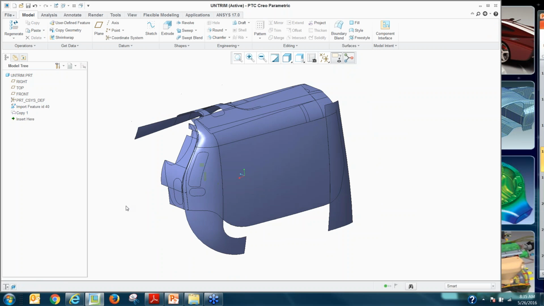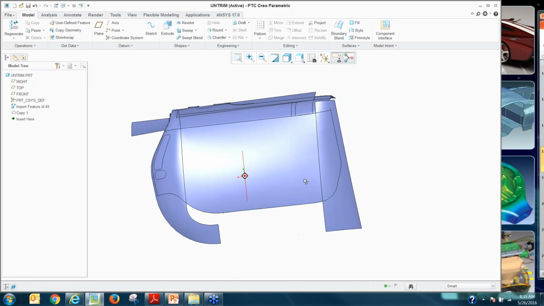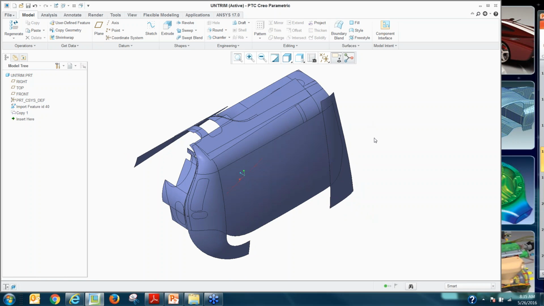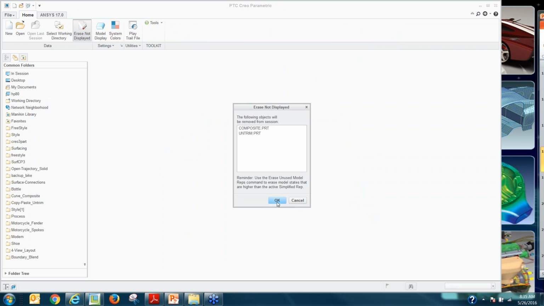So it creates an associative copy, right? But you see how it untrims to its original definition. So this is kind of how they might have built it. And here I'm able to get that within Creo Parametric, and then I can tweak these and then create a much smoother model if required, right? So this can be done even on an existing Creo model there.